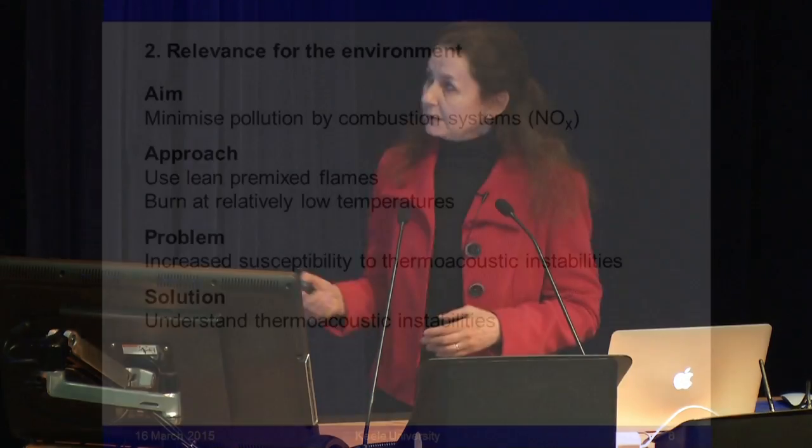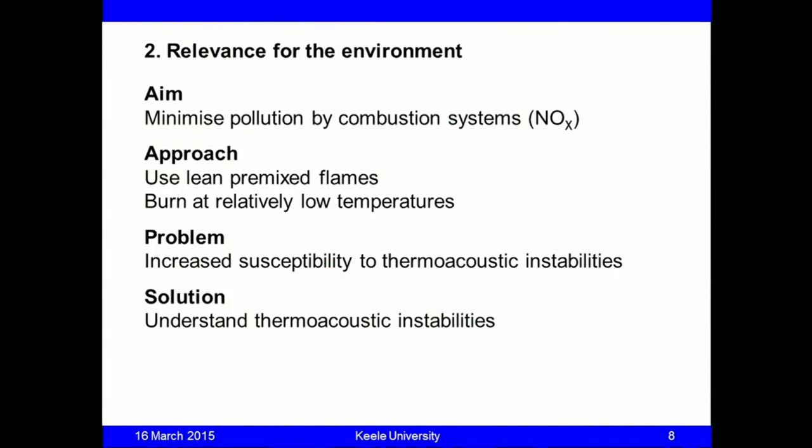And the approach that is taken by designers of combustion systems is to use lean premixed flames. These are flames where the fuel and the air are mixed before combustion. And lean means that there is a lot of air, more air than is needed for the combustion to occur fully. So they use lean premixed flames and they burn at relatively low temperatures.